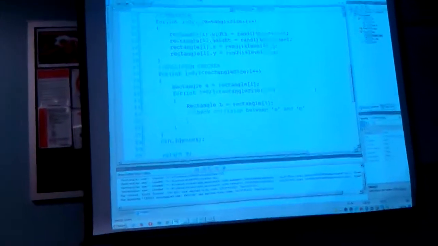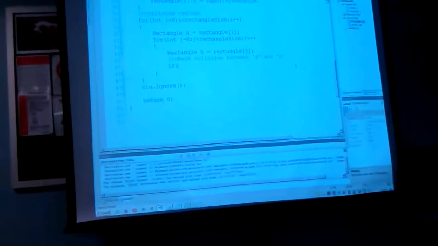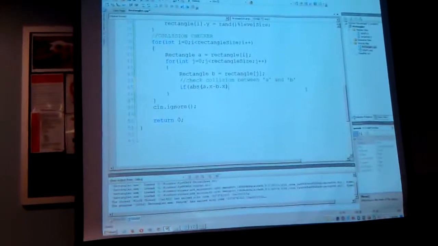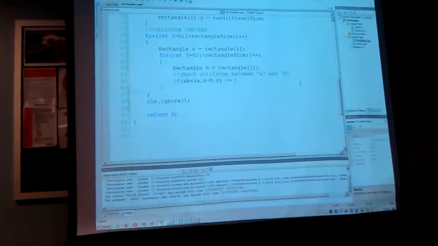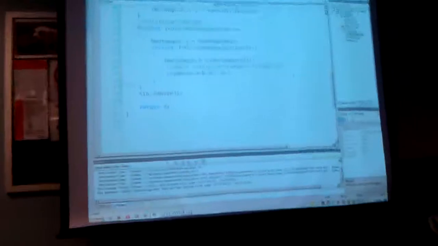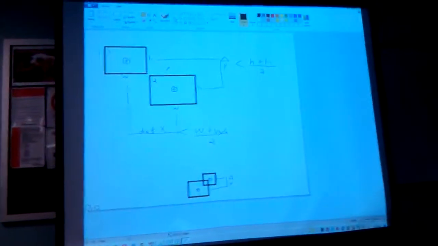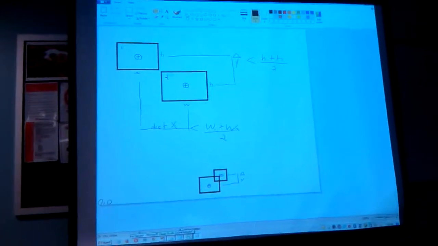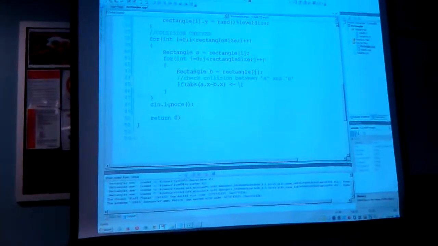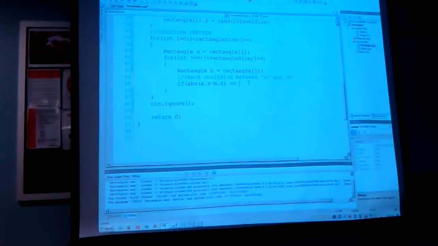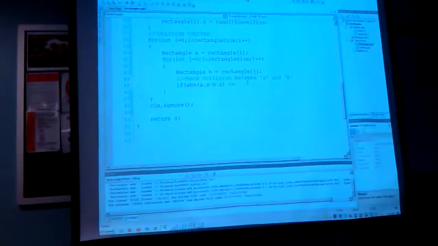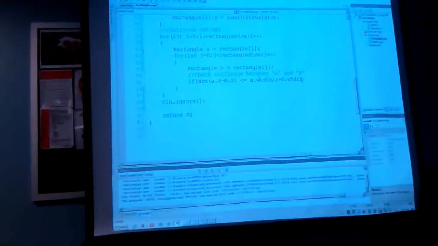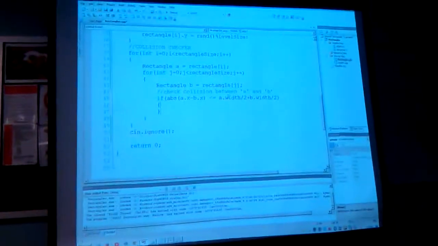I'll write the collision now between A and B. Their distance, which needs to be a positive number, the absolute value of A dot x minus B dot x, is less than or equal to, and I say less than or equal to, this is kind of your own choice. If you want boxes that are perfectly touching to count as touching, or only boxes that are overlapping to count as touching. I'm saying less than or equal to, so that even if they're perfectly up against each other, I want them to count as touching. And that's just changing this or not. If the distance between them is less than their width divided by 2, I have collision. Or at least I have overlap in the x.